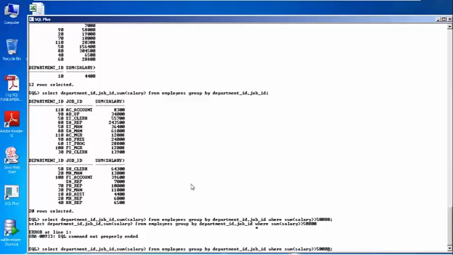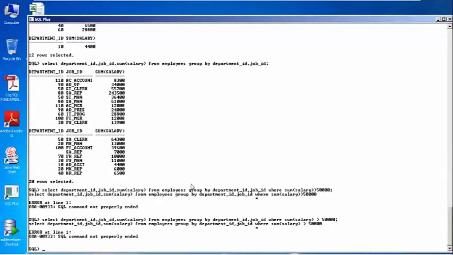Oh yeah, because you put two brackets. No, I have not put two brackets. I have put one bracket, and after that the greater than symbol and 50,000. Simple. But why is it giving an error? Because I think the 50,000 has to be inside. No, this is not the case.